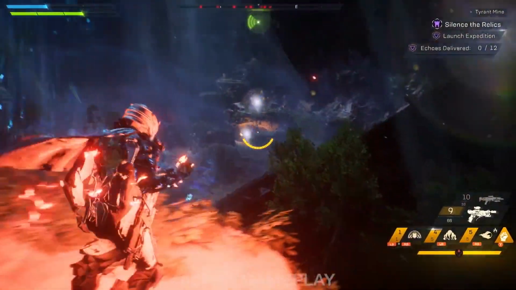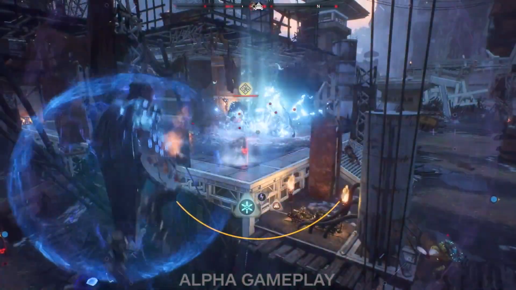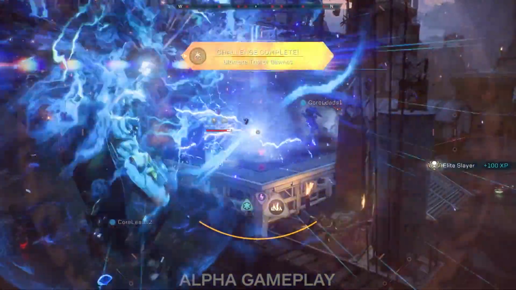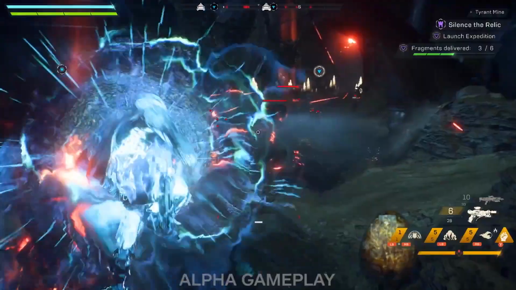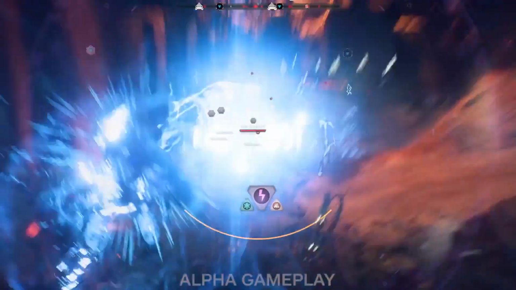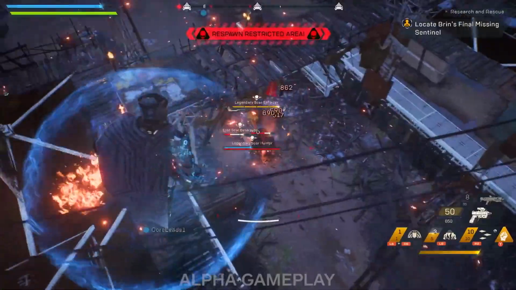quicker succession. Finally we come down to the ultimate, which to be fair, out of all four different Javelins, this is the most satisfying ultimate to witness. This is called Elemental Storm, which by manipulating the power of the elements, you unleash excessive blasts of frost, fire, and electricity, followed by all three together hitting the ground for an impressive finale.